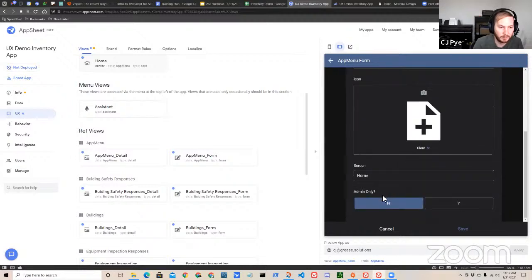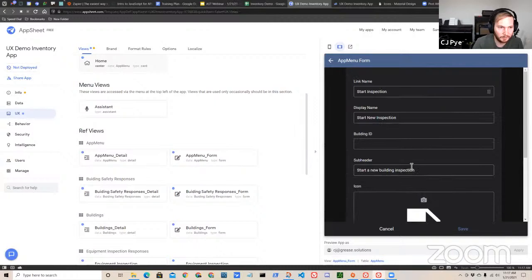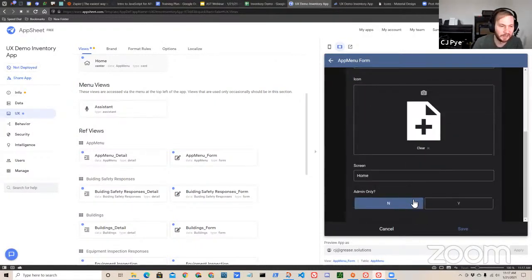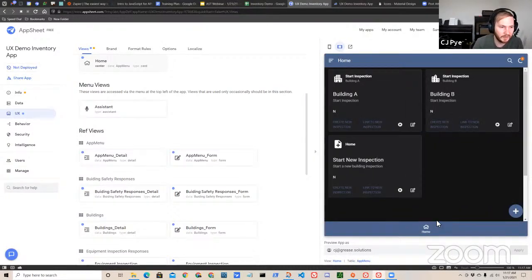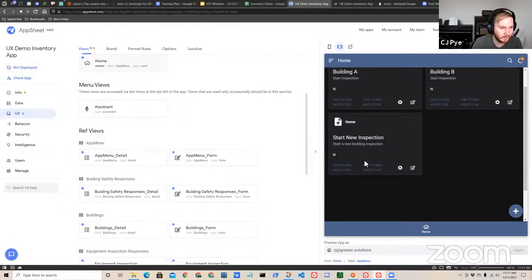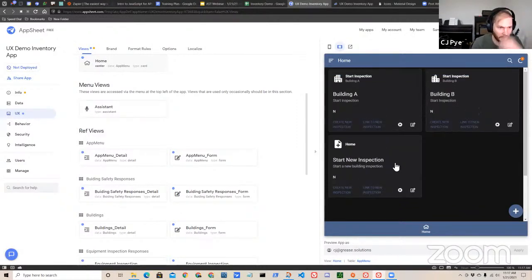This is not an admin view. And that's just kind of how I've set this up. Some of these columns may be different for your use case, but I always like to have the ability to filter views that are maybe only specific for administrators or people that need a little more oversight, views that not everyone needs. So I've got that in there. Let's save that. And we can see that it's popping up in our card view here.